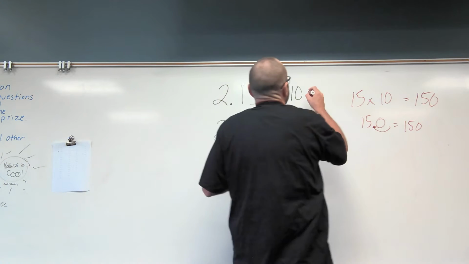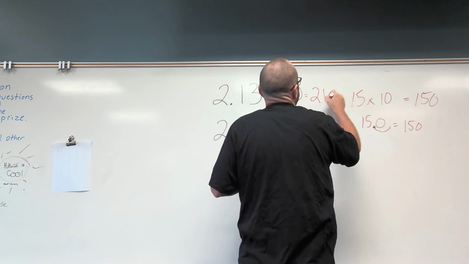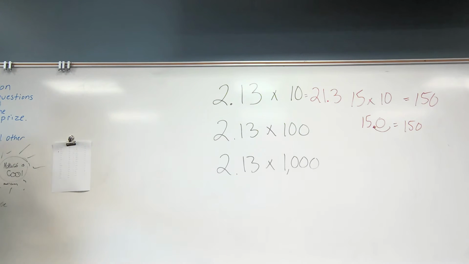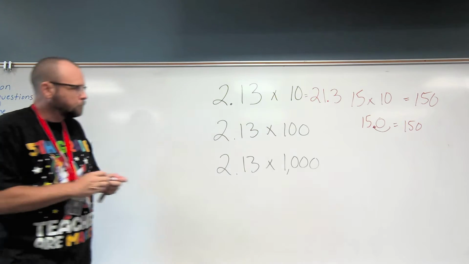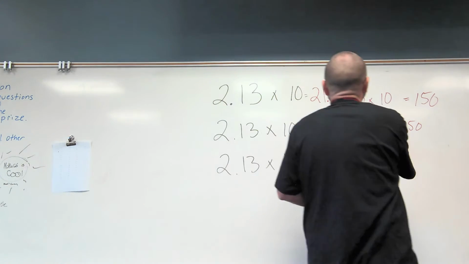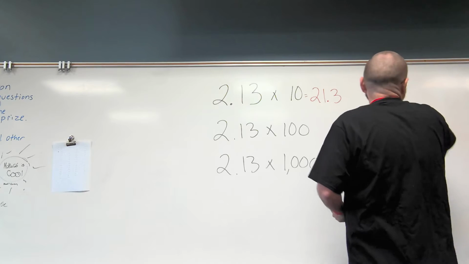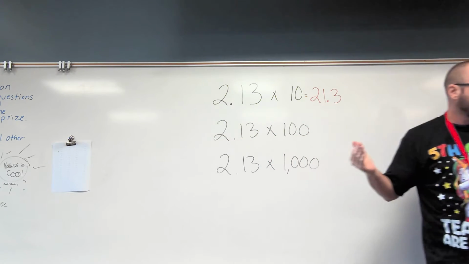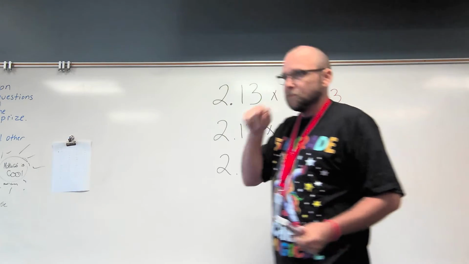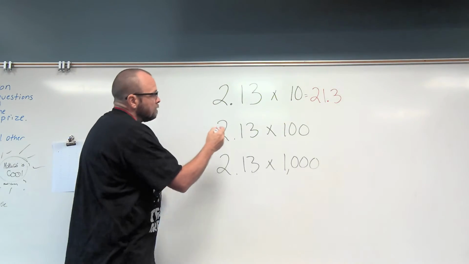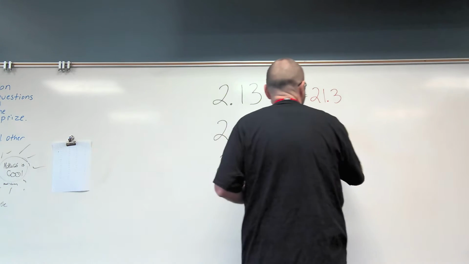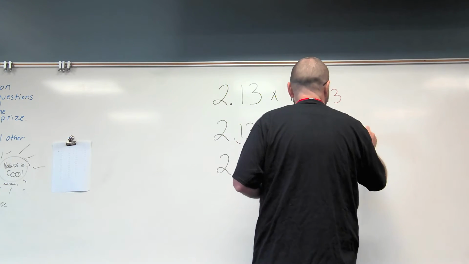So as Isaac told me, this one is going to be 21 and 3/10. Guess what we do when we multiply by 100? You just slide over 2 places. Slide over 2 places. Excellent. Because we were multiplying by whole numbers, so it's got to get bigger. Because I'm going to show you multiplying by decimals here in a minute. So I move it over 2 places. So it'd be 1, 2. So this time, my answer would be 213.